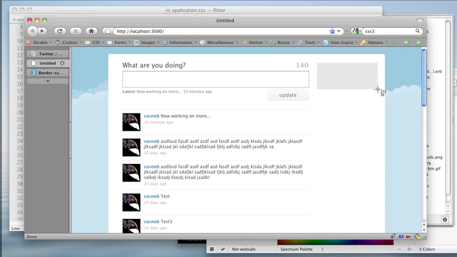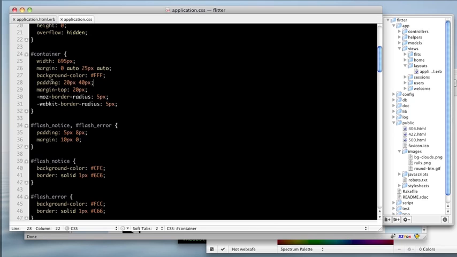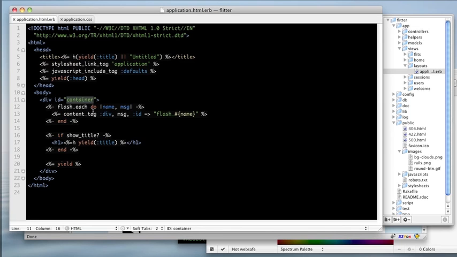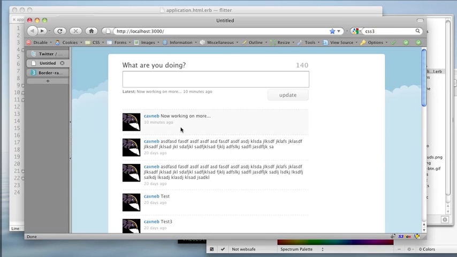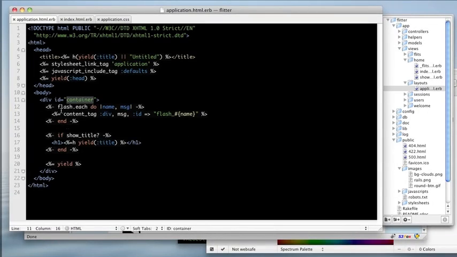Now we want to get over and fill this side of the area. So if we go back to our container, basically what I'm getting at is I need to add another div tag over here.